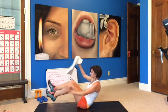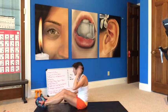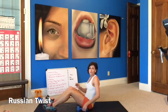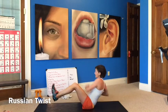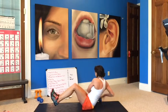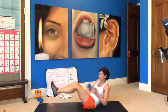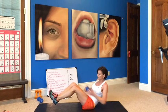Let's do a few ab exercises. Let's grab the weight if your weight is still handy, since it's right here. Let's start with our, if you don't want to use the weight, you can do it without the weight. Russian twist. So either feet or heels are down or up, side to side. One, two, really bring it around. Three, four, without the weight, you're touching your fingertips. Five, six, seven, eight, nine, breathe. 10, 11, and 12.